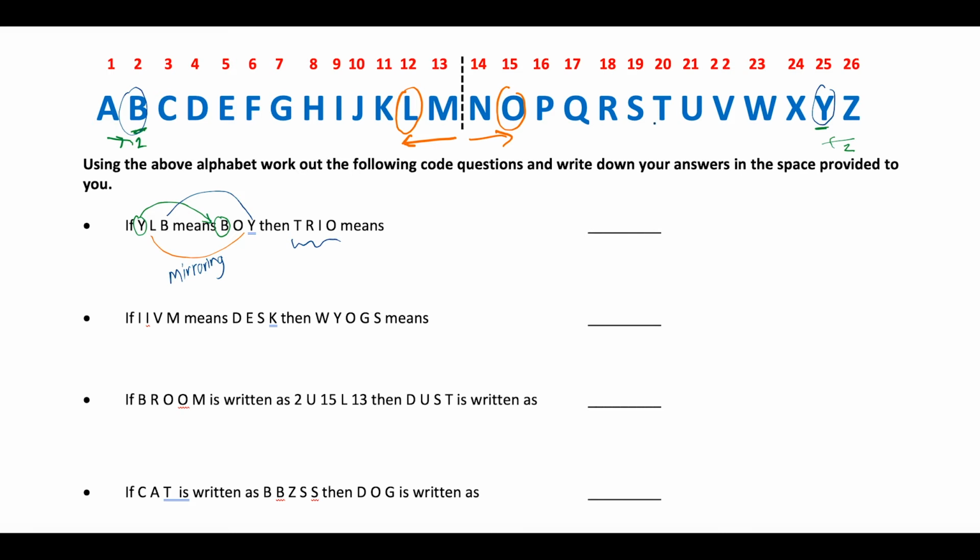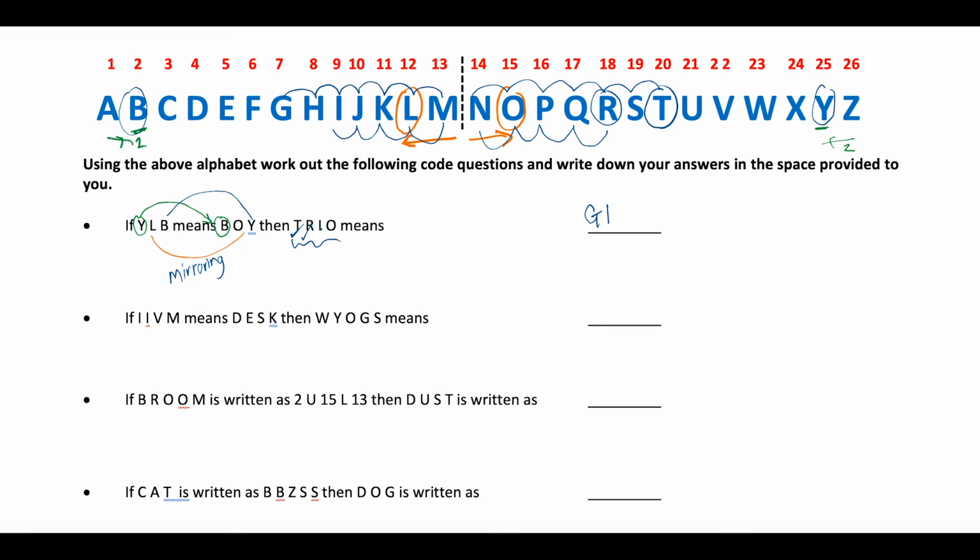Let's have a look at the T first. There's our T. You can do this from either end, it really doesn't matter. You can either come from the middle this way or from the end backwards. Let's go from the middle. 1, 2, 3, 4, 5, 6. So we go the other way, 6. 1, 2, 3, 4, 5, 6. We get G. Then we go to our R. So the T's done, move to the R. There's the R. Again, 1, 2, 3, 4. 1, 2, 3, 4. That gives us I.